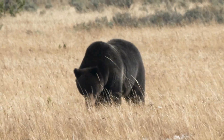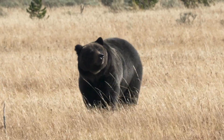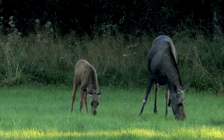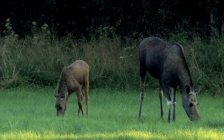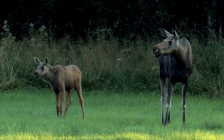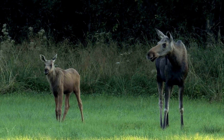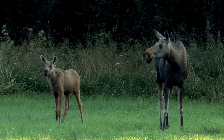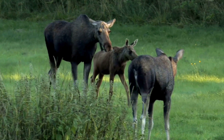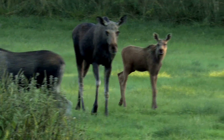The only other natural predator of the moose is the bear. Grizzlies will often prey on young moose. Baby moose are called calves and the parents are cows and bulls, just like with livestock. Typically, one calf is born after an eight-month gestation period. However, when food is abundant, the cow may have twins. Calves stay with mom for the first year, and she will run them off when she is getting ready to give birth again the following spring.